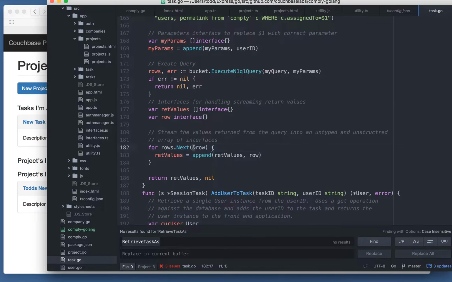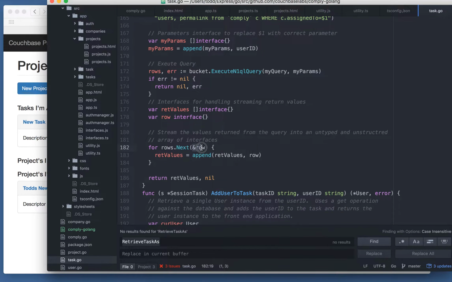You'll see here that you have rows, and this happens when we actually issue the query, where you see rows, bucket, etc. For rows.Next, the reason we do that is that this is actually a streaming interface for N1QL. So it's not going to wait to have everything populated and then send it back. It will send results back as soon as it starts receiving them. This is very useful in very large queries and in distributed environments, where you don't want things to run synchronously, even when they're issued asynchronously. You want things to act asynchronously also. So this is a great way to do this.